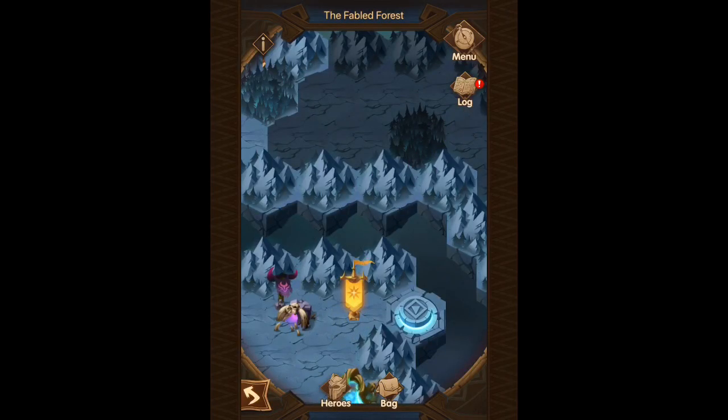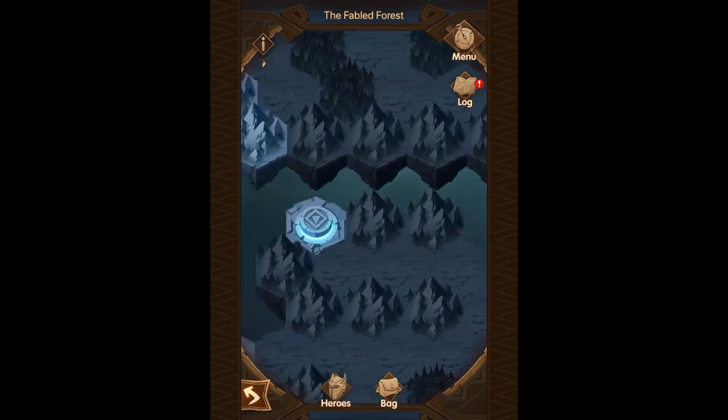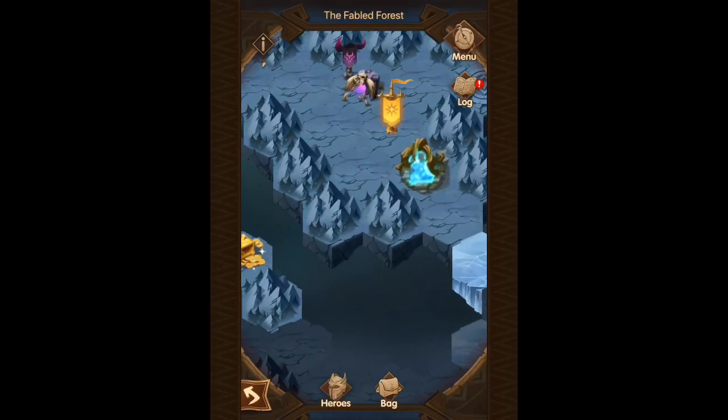And we'll continue going through here. We'll hit that switch really quick, and it'll continue to build the bridge out. Just kind of remember exactly which way to go. We'll hit the Fountain of Vitality.